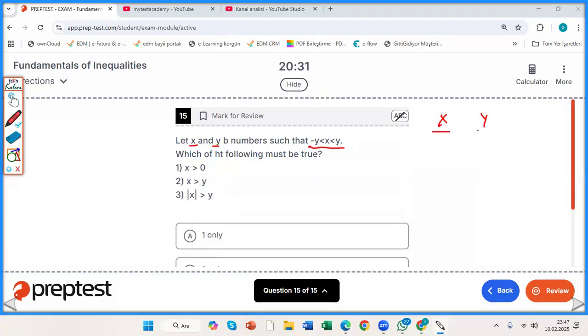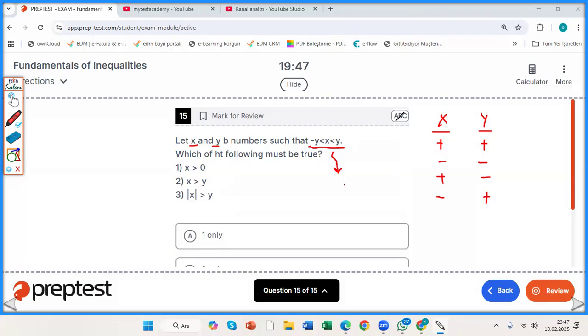I'm going to check each option. For instance, x is positive and y is positive. x is negative, y is negative. And also x is positive, y is negative, and x is negative, y is positive. As you can easily realize, these are the real options for their own values. For instance, assume that x is 10 and y is 11.